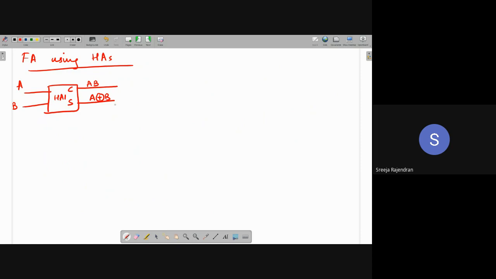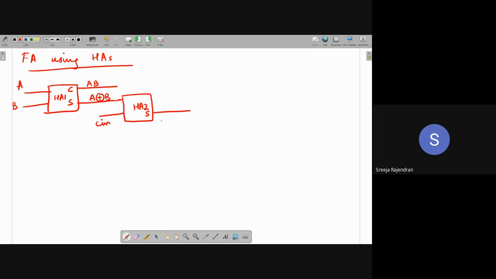Now, if I have another half adder, this is another half adder. One of my inputs is A XOR B, which has come out as a sum, and I have my C in as the other input. So what will be the sum generated?